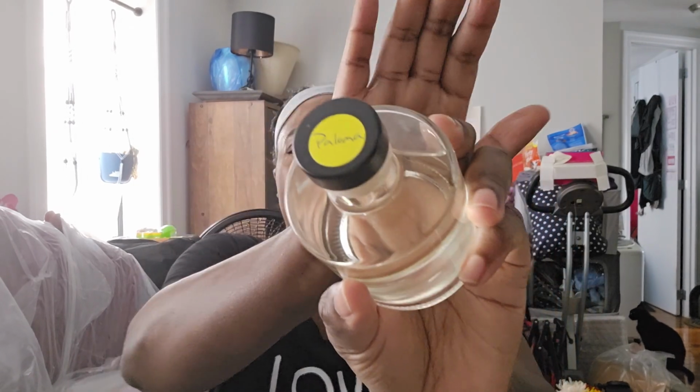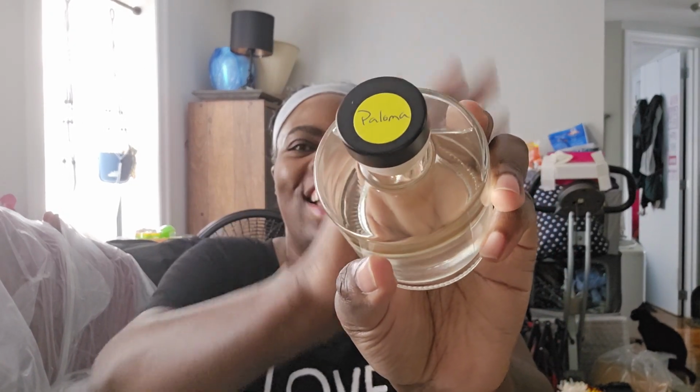So I have everything all labeled. It has the sticker on there so I know which one is which. I gotta make sure this isn't leaking. No, it's not leaking. Okay, I thought it was. But I have them all labeled, so these are ready to go to get labeled up next. I do have to change the label on them, so that's what I'm going to be doing next.